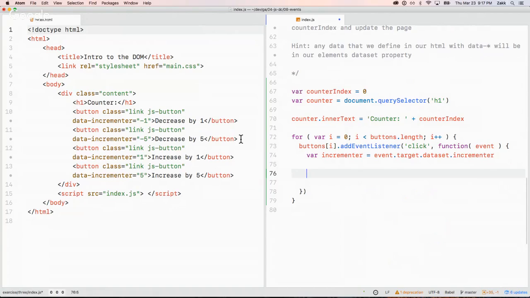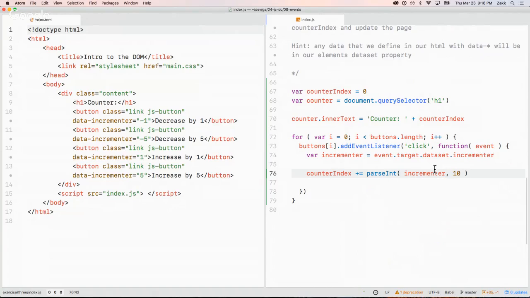What was it? parseInt, yeah. So what does parseInt do? How does it work? Yeah, that was a dumb question. Thank you for pointing that out. Okay, so what we want to do is counterIndex plus equals parseInt, incrementer. Actually, spell incrementer right. I'm only bad at spelling when I'm up here in front of the class. The rest of my life, I'm okay at it.